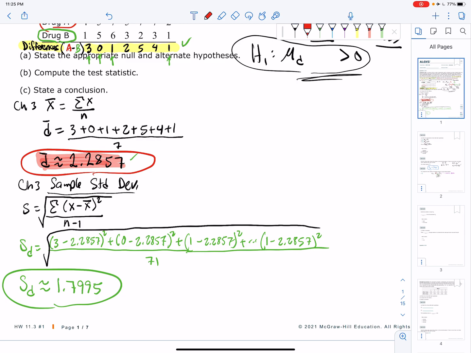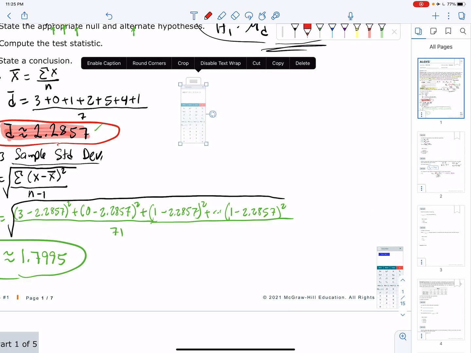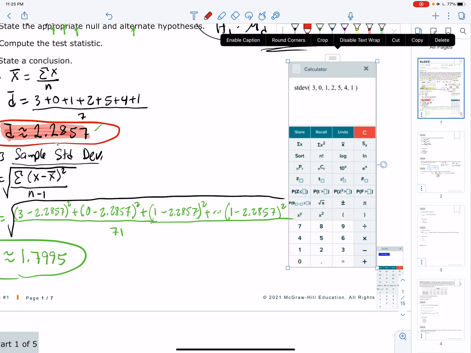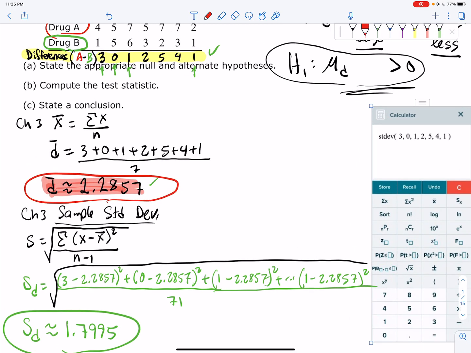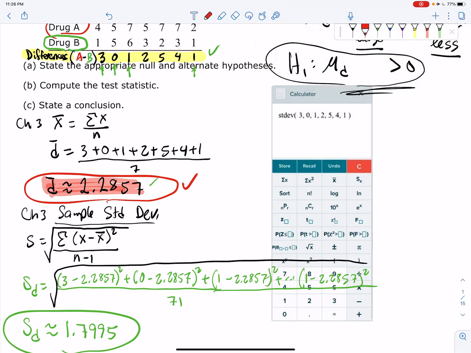Now let me show you that there's a really fast way that we can get this stuff, and that is using our ALEKS calculators. All you have to do is push the little calculator button in the upper right hand corner, and it looks something like that. Let me put this in a place where you can see what's going on. Now this is for the standard deviation, that's the tougher one. We could also get this d-bar really easily by just clicking on an x-bar. That's the same thing as d-bar. It's just that these are differences, right? So once you've found the differences right here in yellow, it's just an x-bar, but we call it d-bar, so we know it came from matched pair differences.